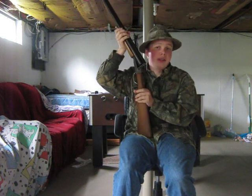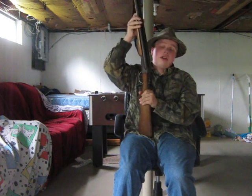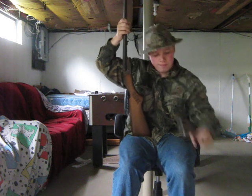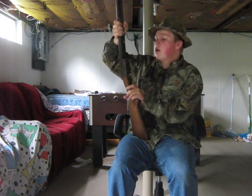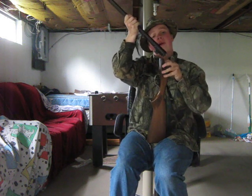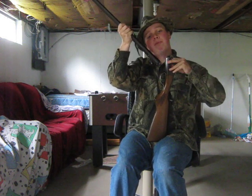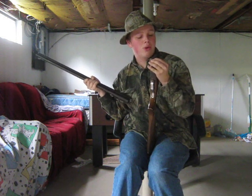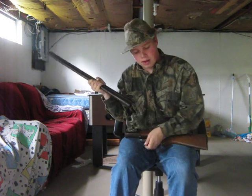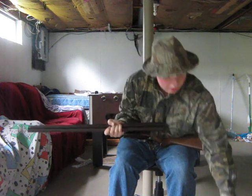All you gotta do to completely disassemble these things is get your hand right here, take this off, and just pop it open. Now, on Stevens, I'm not sure about other double barrels, there's this little piece right here, and that goes in. It's basically a pivot piece, so that it doesn't pivot too low. If you lose it, you're going to be in a pain because you got to find this thing, otherwise it pivots too low, and I'm not going to risk firing something that's missing a piece like that.